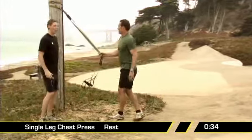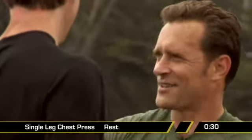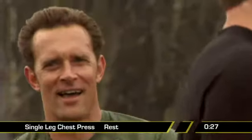Okay, so we can move away from your chest now. Not such a bad thing, just in the nick of time. Let's shorten the TRX all the way up. We're going to move to our elevated or steep back row.